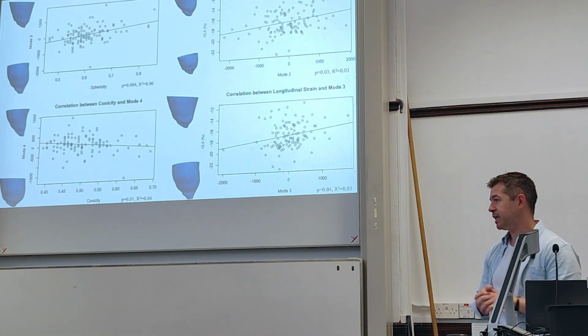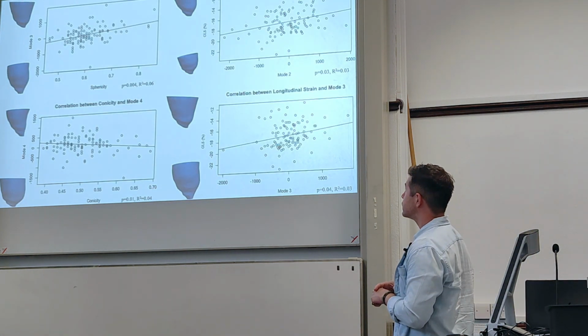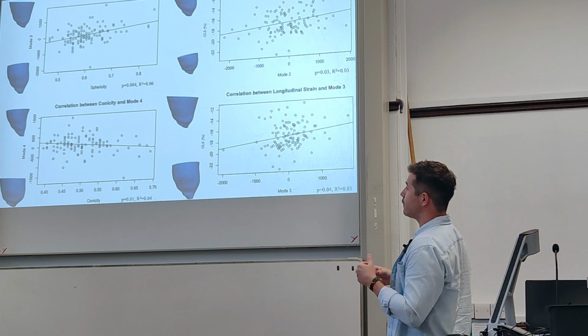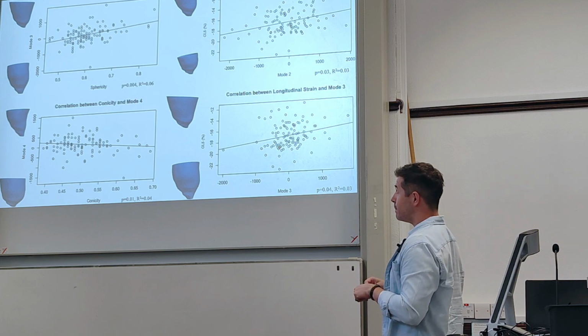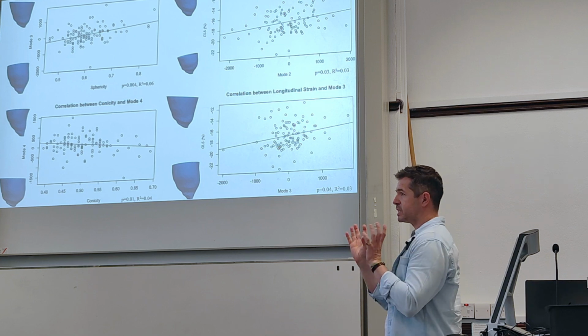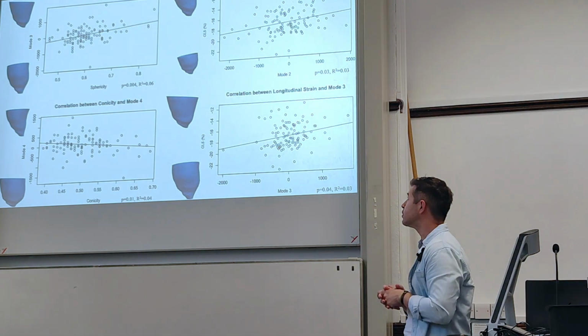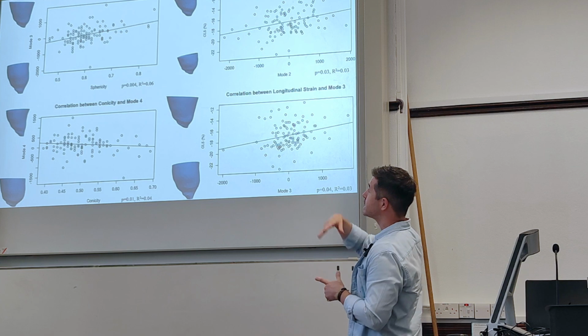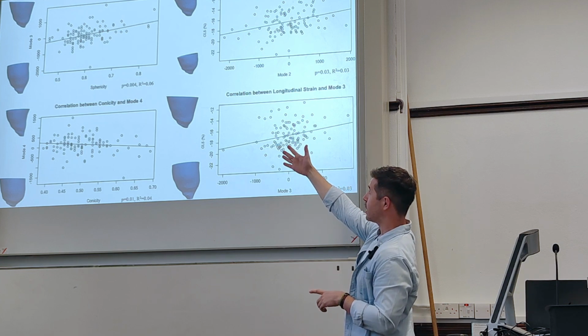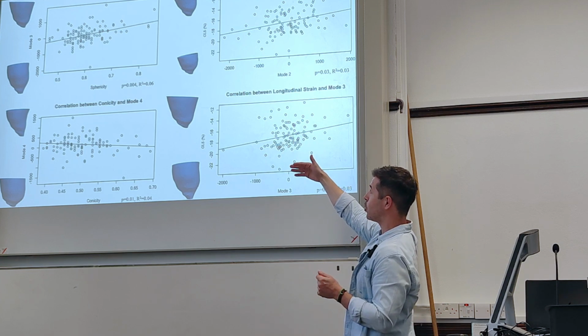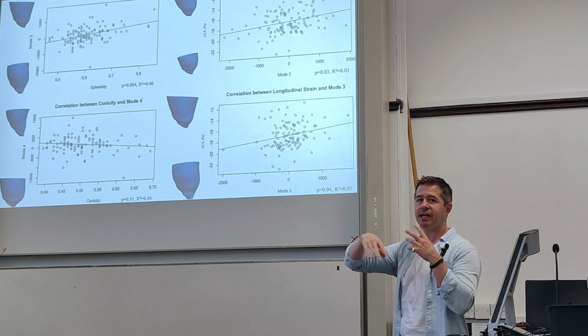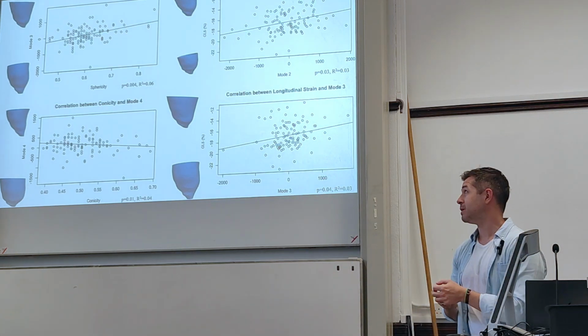And what's interesting in this application that I'm showing as the first example is that we can first unravel the meaning of some of the shape modes, because some are quite small variations depending on the shape that we're looking at. For example, here on the left, you have 2 graphs showing mode 3 and mode 4 that correlate with sphericity and conicity. So we explain a bit what these modes mean.